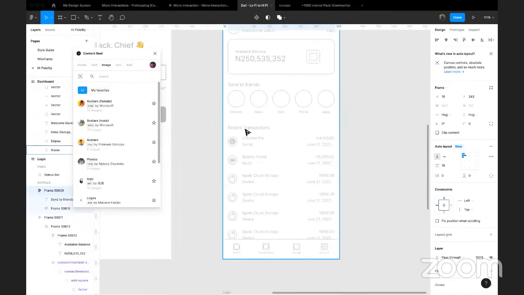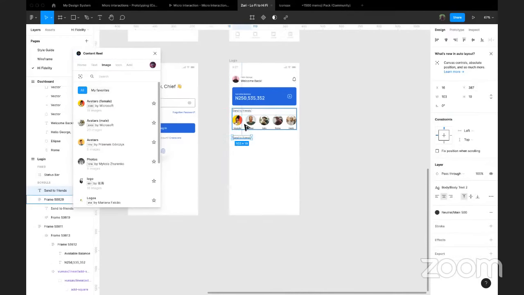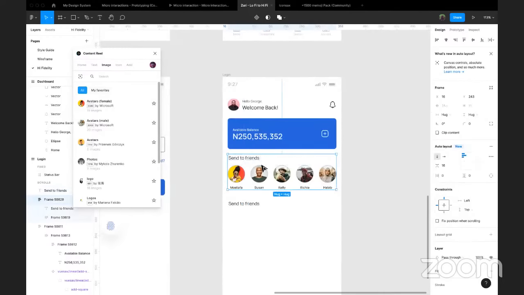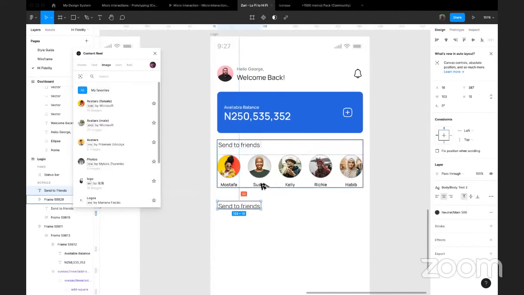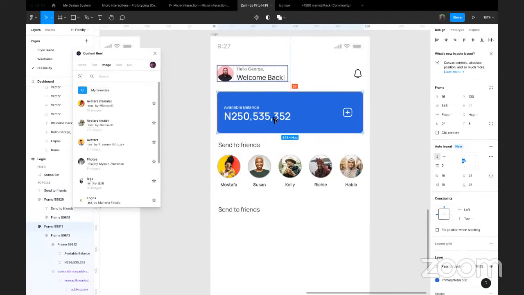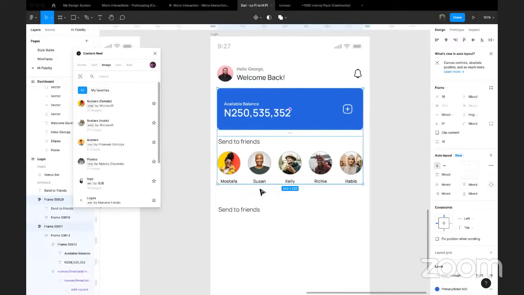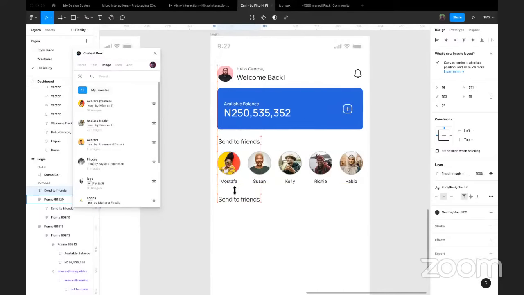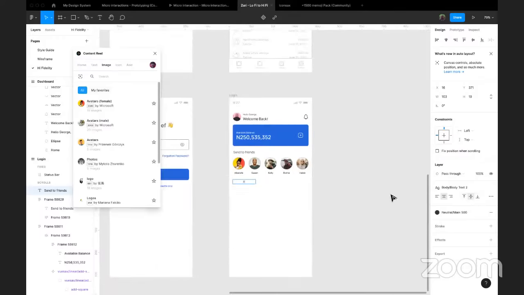Then for this one, let me just carry this one, paste here. 32. Now remember the spacing of this from the card here is 16. For consistency, make sure the next section is also 16. You don't want 16 points away from here, then you are having like 40 points away from here. So if you have 16 points away from here, this is 24. Let's make this 24 instead. Or 16, let's make it 16. So this should be 16 as well. So the text here is recent transactions.